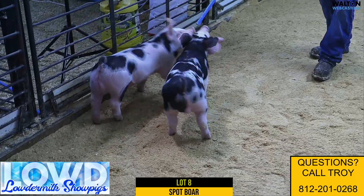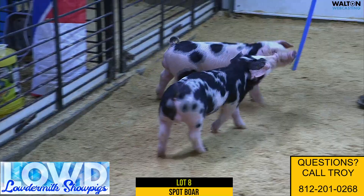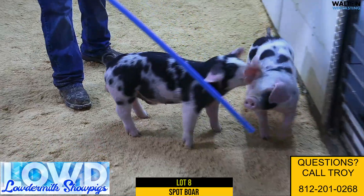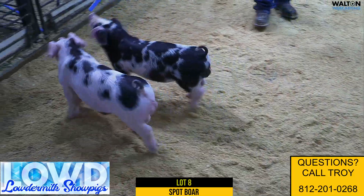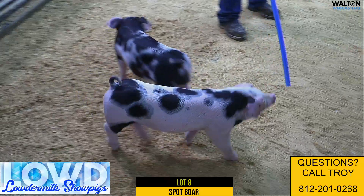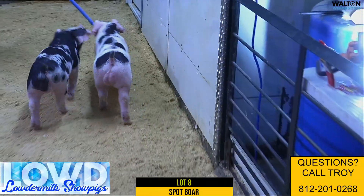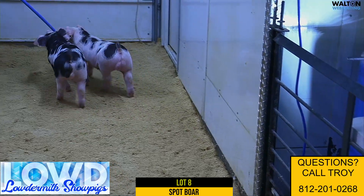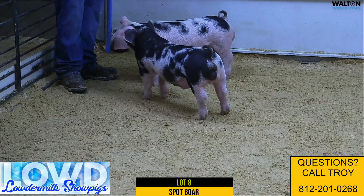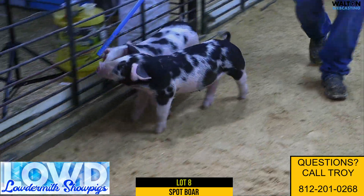That one's grandma would be the mother of the reserve spot at NAILS there in 2020. We're talking about the more whited-up hog here — really a big old blade on this one, and a huge bone. Good looking, good hind-legged for a spotted hog. I like the build of these. Not the most powerful hog right now, but one that I sure see feeding into a really nice boar — just absolutely flawless design for a spot, which in the spot breed is something that's very, very important and very valuable.